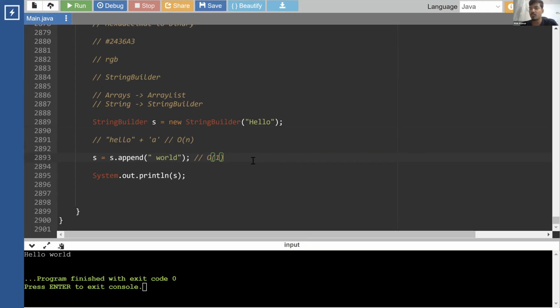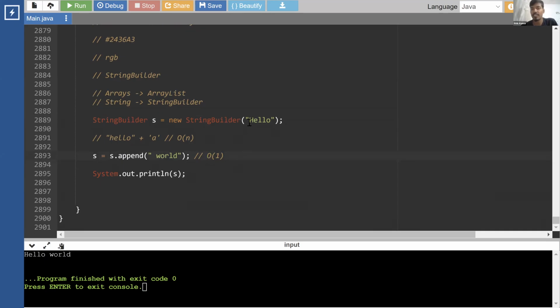16 characters means 32 bits? Each character is 2 bytes, not bits. A bit is different, a bit is a single 0 or 1. Each character is represented as 2 bytes, so 16 characters is 32 bytes. Initially it is 32 bytes, and if we exceed the size during append operations, it will try to create more. For example, here we have 5 characters and we are adding 6 more, so it won't exceed 16 characters and won't double up, it can just add them.